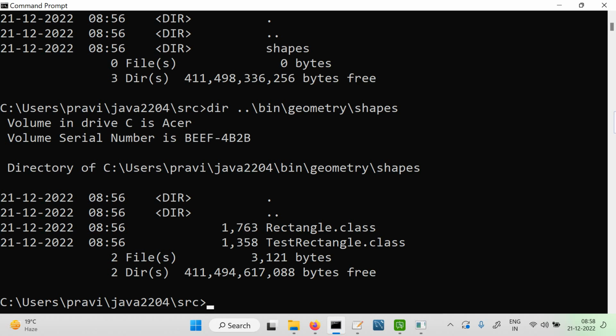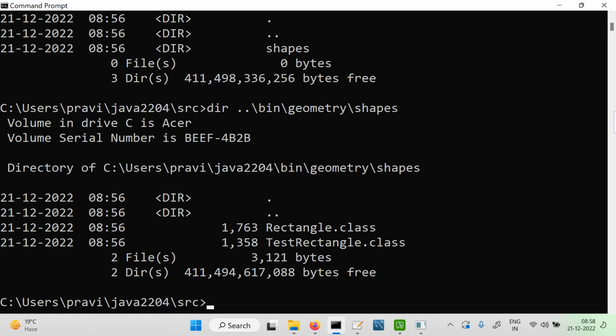One Java file, one package declaration. It's the beginning thing: first you declare the package. If you don't declare a package, it is in the unnamed package. Because you declared a package, every type you define has that as the prefix. So the type is geometry.shapes.Rectangle, and you ask it to put it in the bin folder. In the bin folder, it created the subdirectories so that it can have a unique way of arranging the class files. So this is how it identifies it.